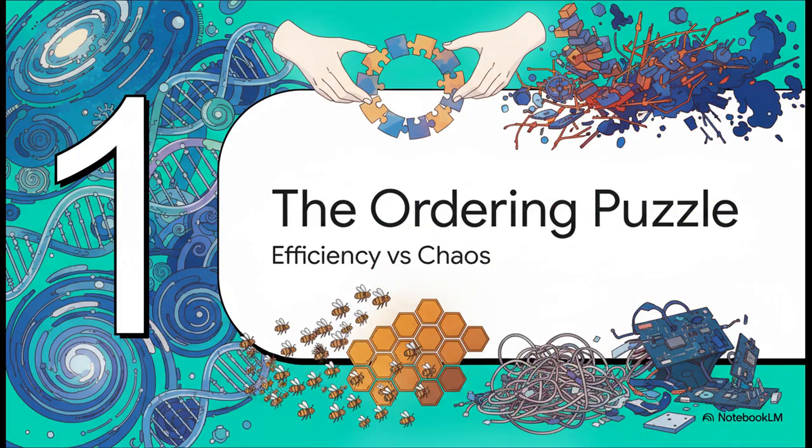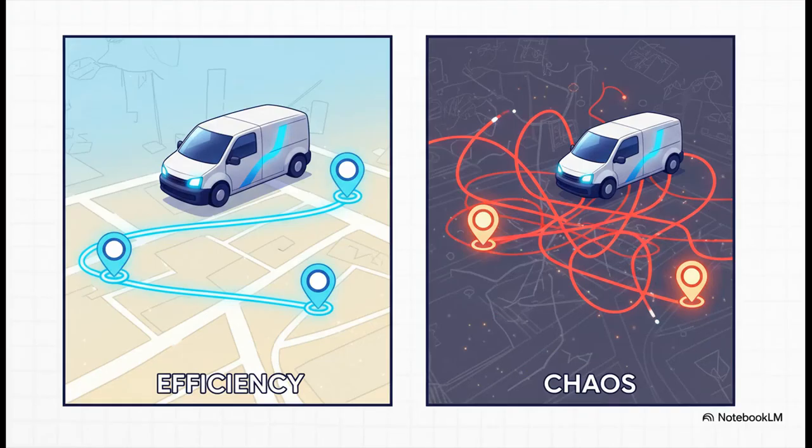So, to get how this works, we got to step back for a second and talk about a puzzle that we all deal with every single day, even if we don't realize it. And that is the simple challenge of putting things in the right order. And look, this applies to pretty much everything. If you're planning a bunch of deliveries, the order you visit each stop can be the difference between a quick, efficient day and a total logistical nightmare. Well, that exact same idea applies deep inside our computers.